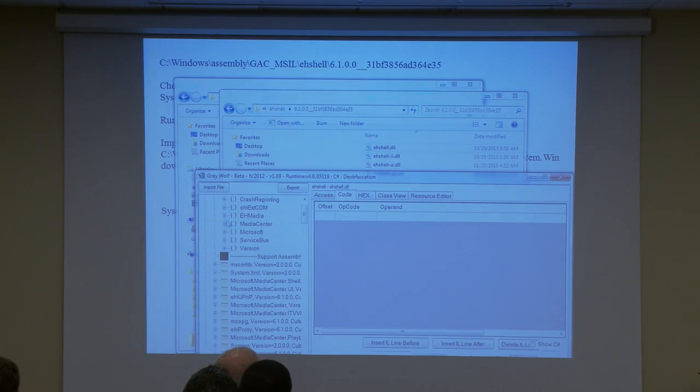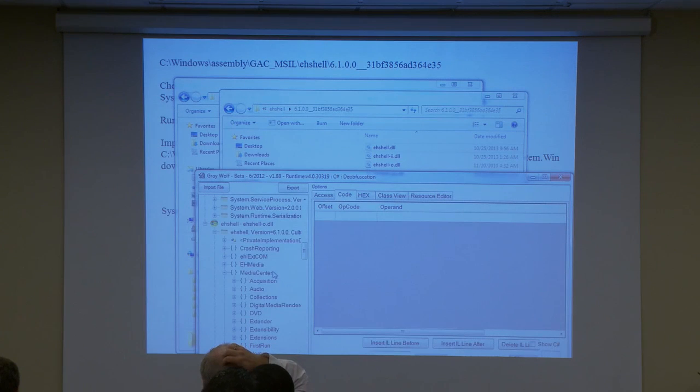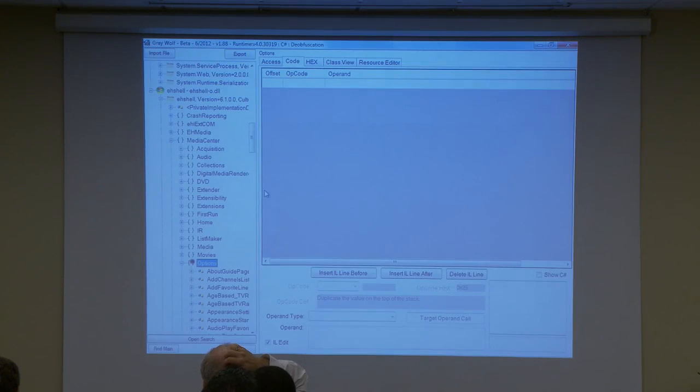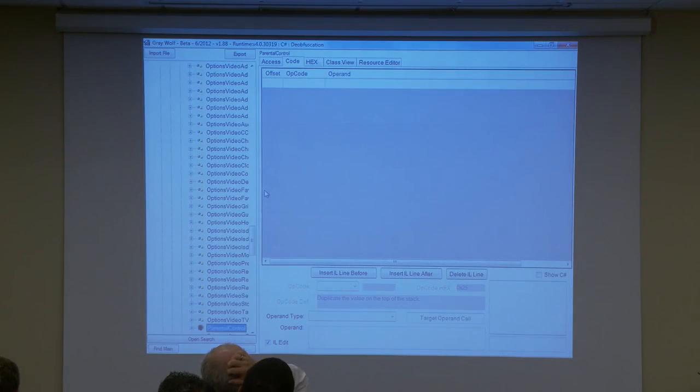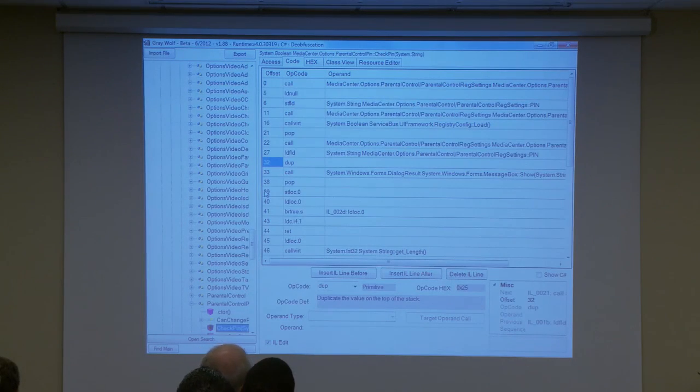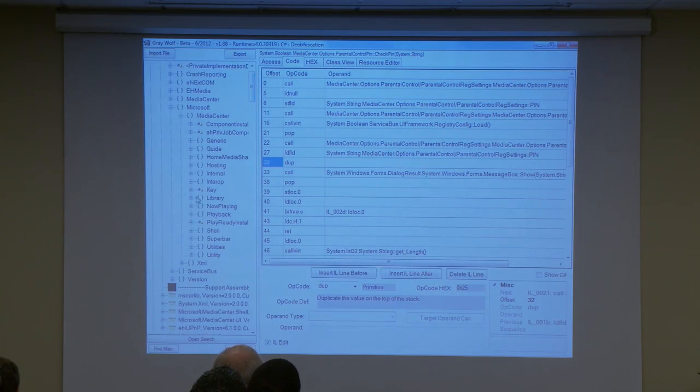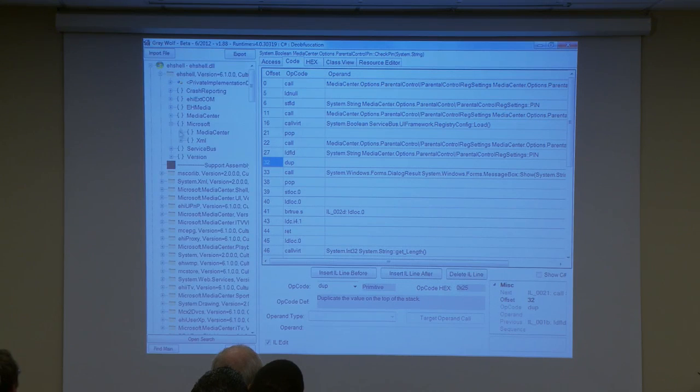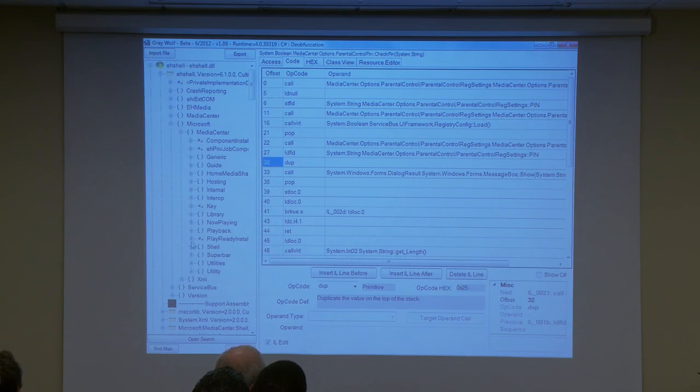So open it up, go to Microsoft Media Center Options, parental, pin check. Option, Microsoft Media Center. I don't see options in there. Oh, Media Center, okay.